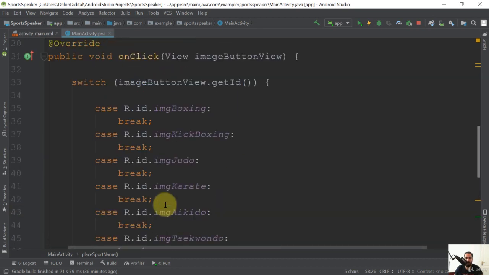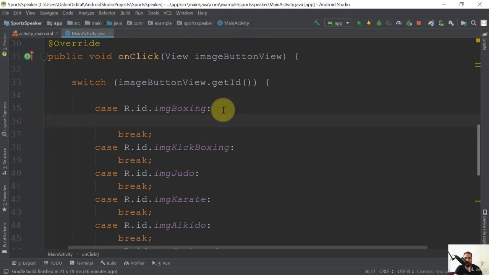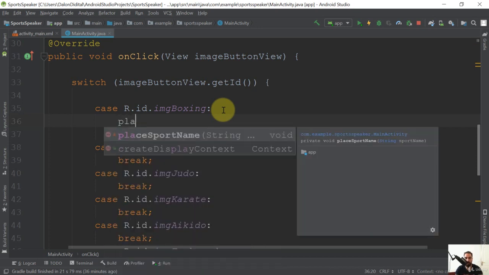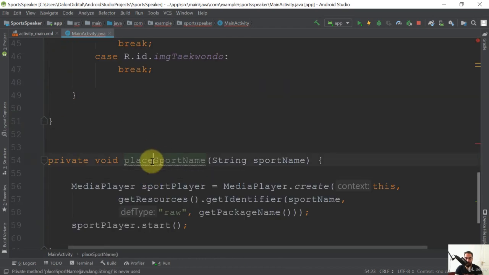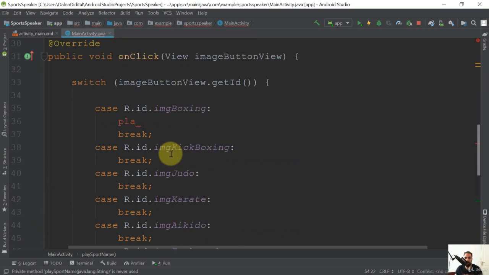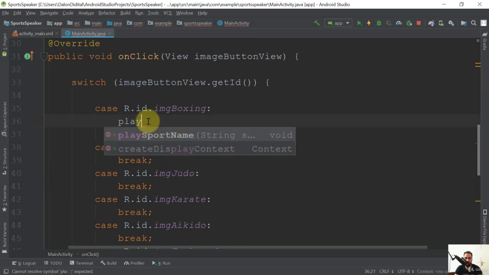So let's go inside our onClick method. So for example, here we have the case R.id.imgBoxing. I'm going to now call that method. So I'm going to say playSportName. So here I have a typo. I need to solve it here. So I'm going to say playSportName.